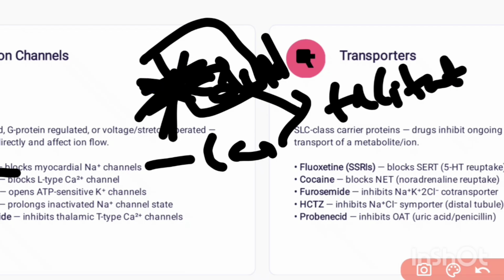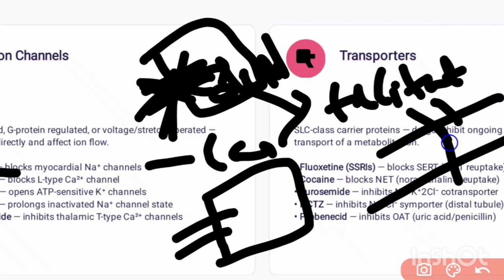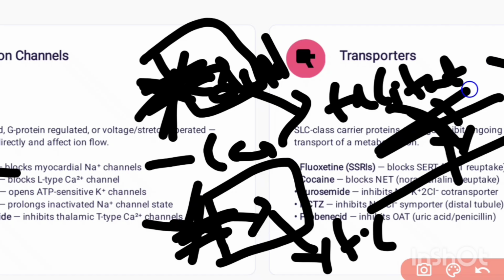Nifedipine acts by blocking the L type of calcium channels. These L type calcium channels are present both on the cardiac muscles as well as on the blood vessels. Calcium entry into the cell is responsible for vasoconstriction as well as increased heart rate and force of contraction. So that's why we use these calcium channel blockers in arrhythmia, in angina, and in hypertension as well. Nicorandil acts by blocking the ATP sensitive potassium channels, which is also used as a vasodilator.